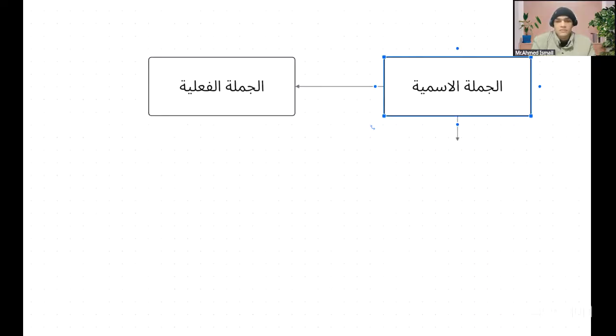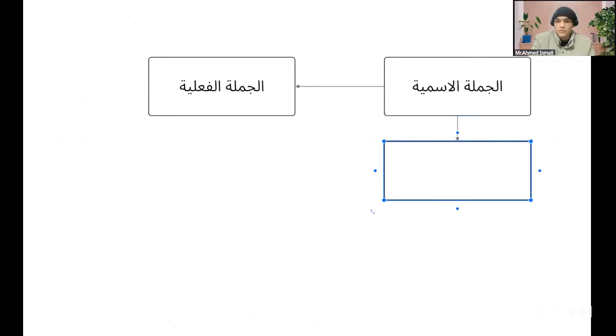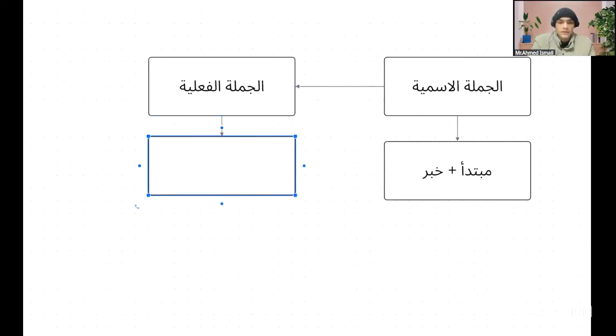We just said in jumla ismiyya we usually have two words, or whatever the number of words, but we always have مبتدأ plus خبر. And in jumla فعلية we have three positions. They are فعل plus فاعل plus مفعول. And I said before, the فاعل and مفعول are not the فاعل and the مفعول that we studied when we spoke about اسم فاعل and اسم مفعول. This is one thing and that is another thing, okay?